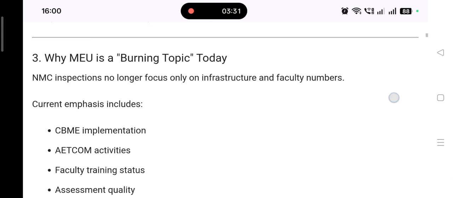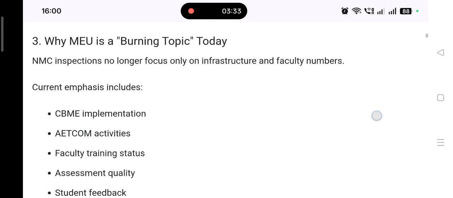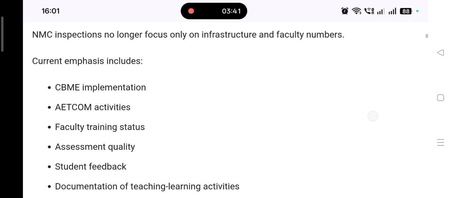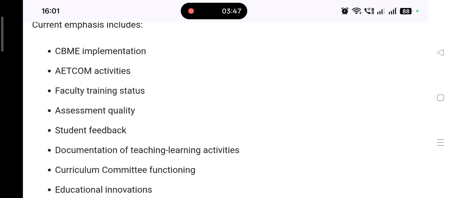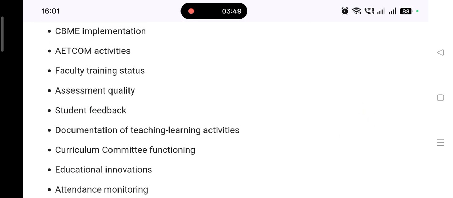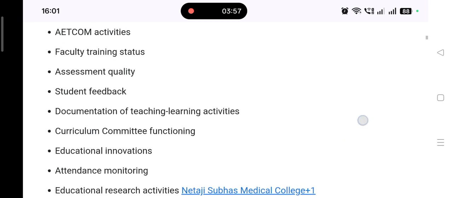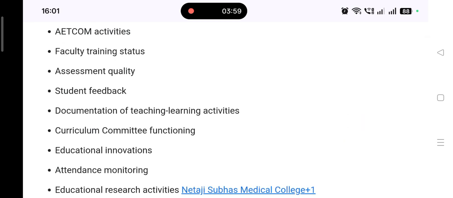So why is this MEU a burning topic today? NMC inspectors no longer focus only on infrastructure and faculty members. The current emphasis is on whether CBME implementation is there or not, whether ADCOM activities are happening or not, and the faculty training status, because if the teacher is good and the curriculum is okay, then I think everything is okay for them.